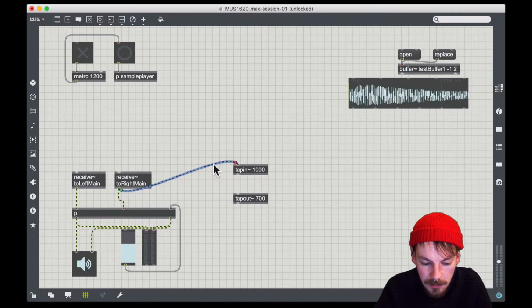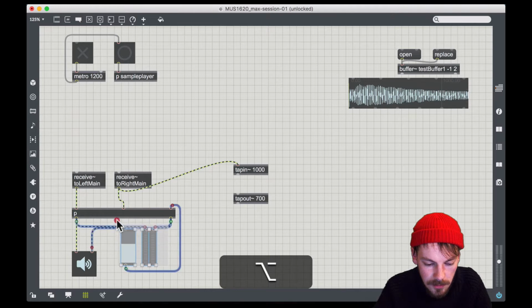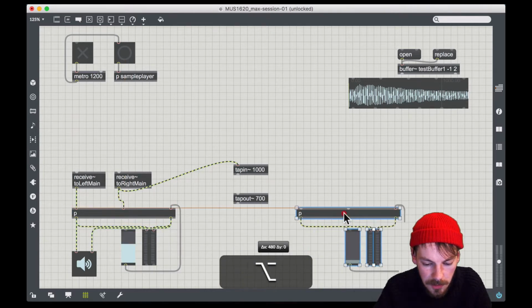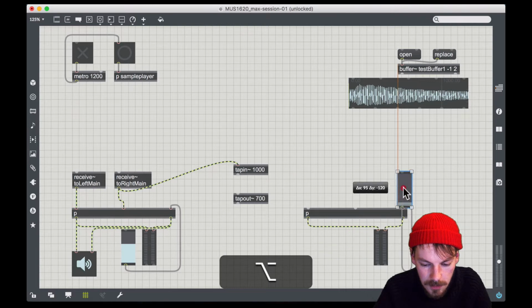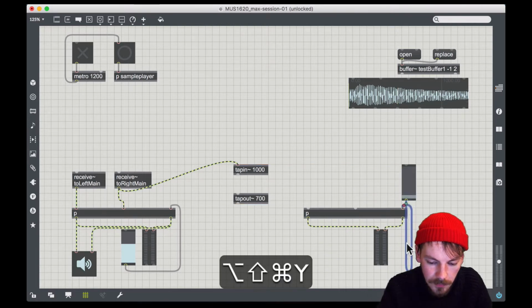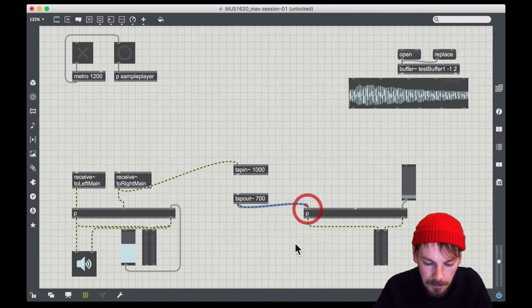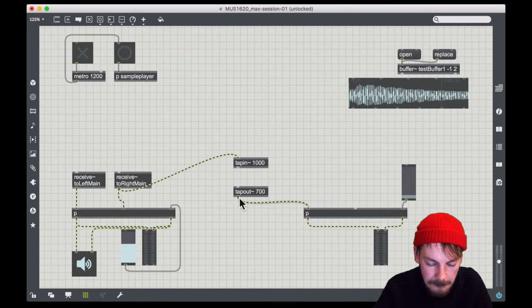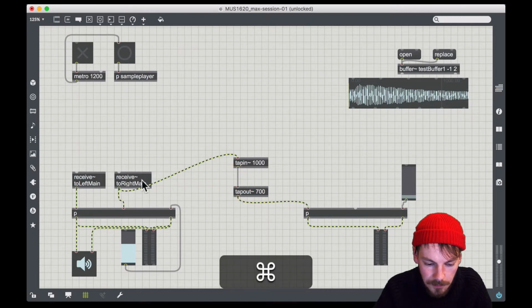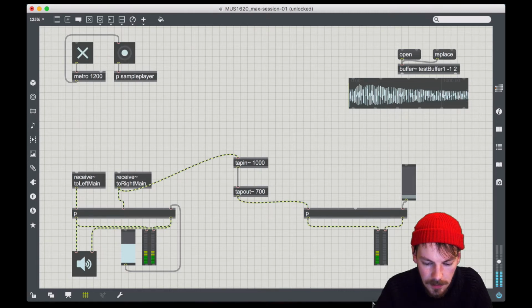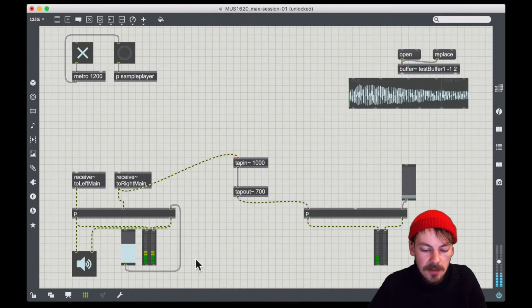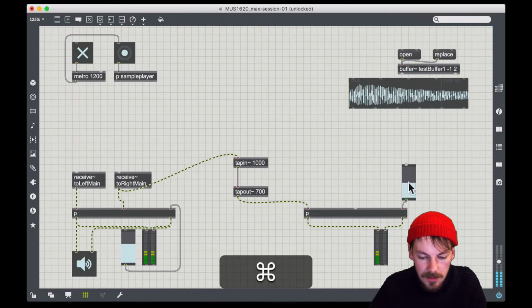So we take our audio signal in, and then I'm just going to copy this because we want another copy of this for our delays. Let's just move that up there, it's a bit simpler. And we're going to send that over there. So then we connect the two. Now, if I start this playing. Now we haven't connected it up to any speakers yet, but you can see, kind of, that our left channel here is going up slightly after. So let's connect it up to our main output.